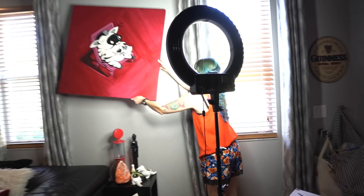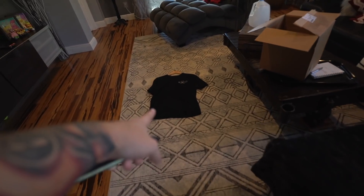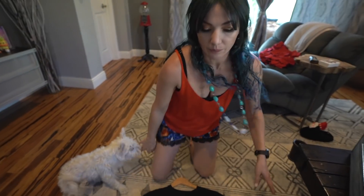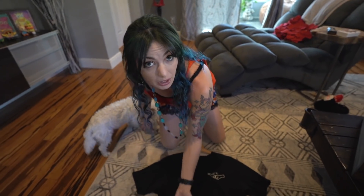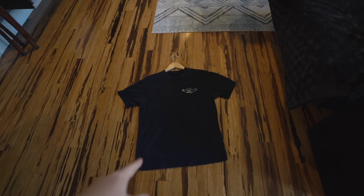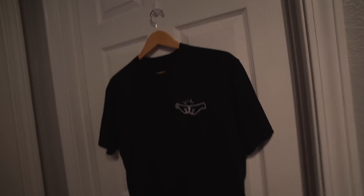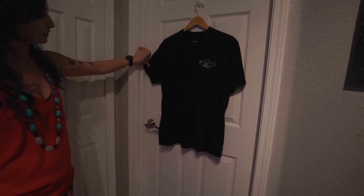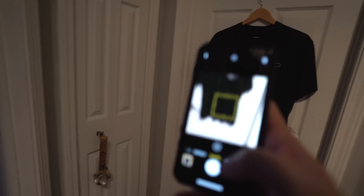Actually, let's take all the pictures first and then load them up at the same time. Next, a picture of the shirt on the floor — the background is busy with some dark tones, so it might be tricky. Then we'll try it on our wood floor, which is also pretty busy. And then what a lot of people do when they first start on eBay — hang it on a door. Lighting is bad, but it is what it is, and I'll even include the doorknob to see if the tool can remove that too.